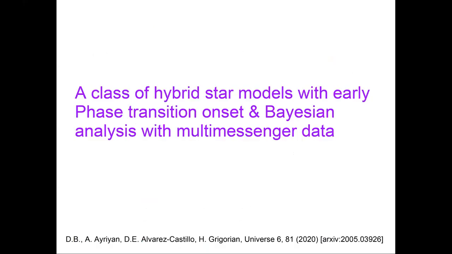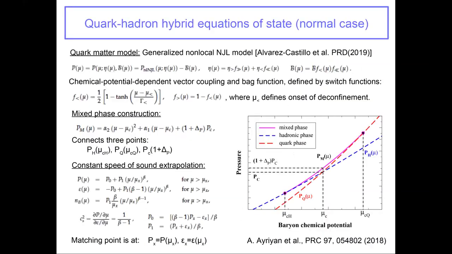Now I come, in the final part of my lecture, to the applications. Two kinds of applications I would like to discuss. The normal case is when we practically generalize the ordinary Maxwell construction. Let's say in this sketch we have a blue hadronic equation of state and a red quark-matter equation of state. The Maxwell construction would define a critical chemical potential. To the left of it, we have the hadronic equation of state, and then we switch to the higher slope.